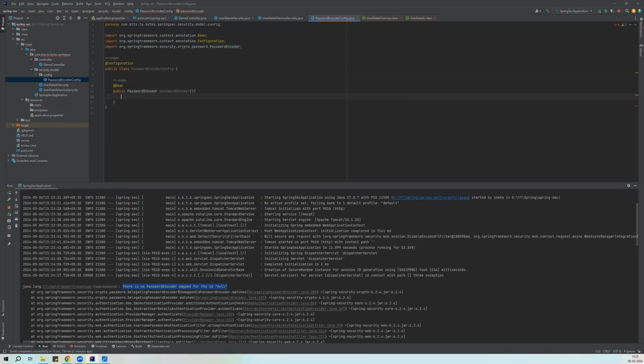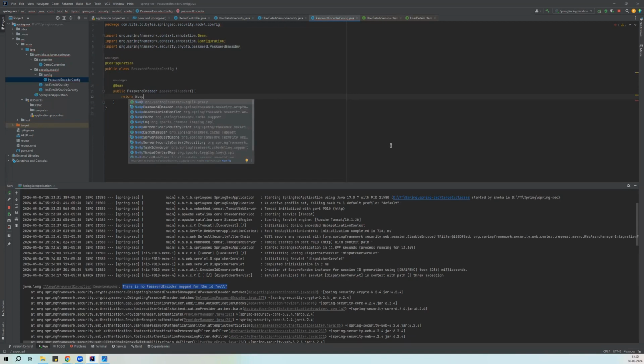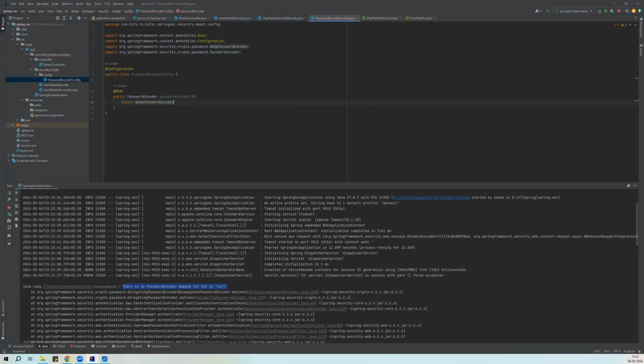Then let's return the default one, which is used by default whenever we do not define our custom UserDetailsService. The one used by default is NoOpPasswordEncoder. Perfect.